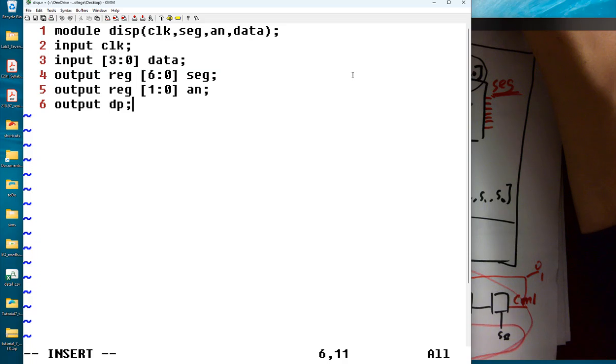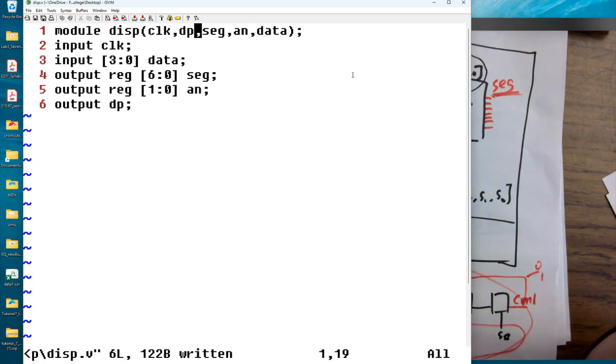Should that be in the module declaration? Module declaration. Wait, right after display, the clock, the AN, data. DP's not in there. Yes, that's right. So it's a port, right?